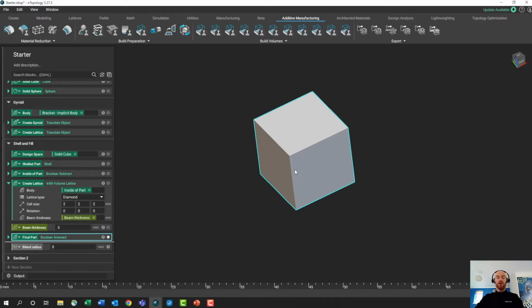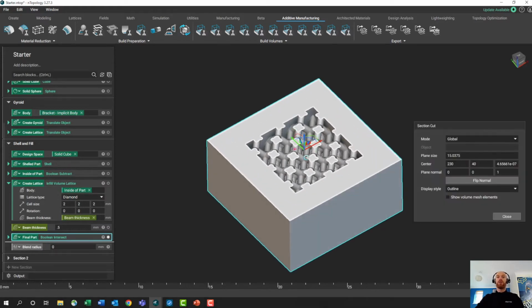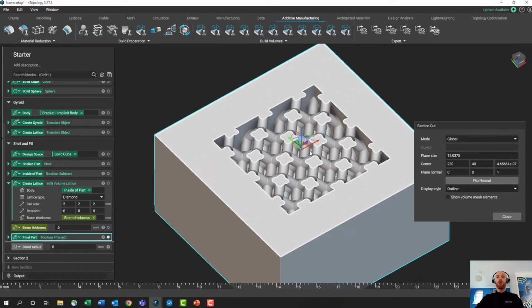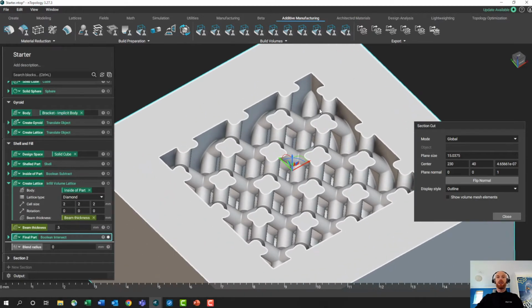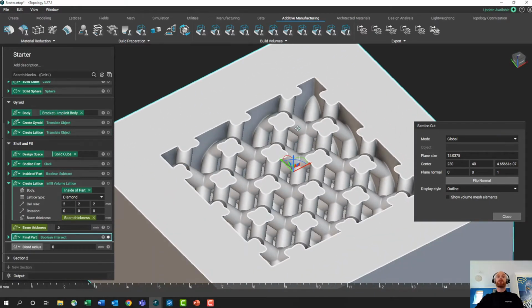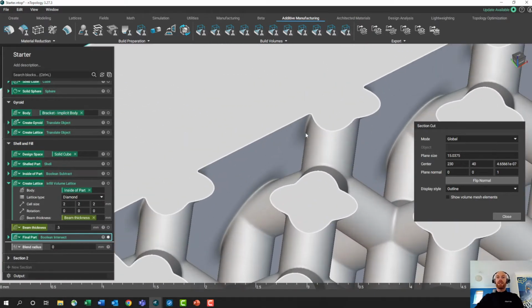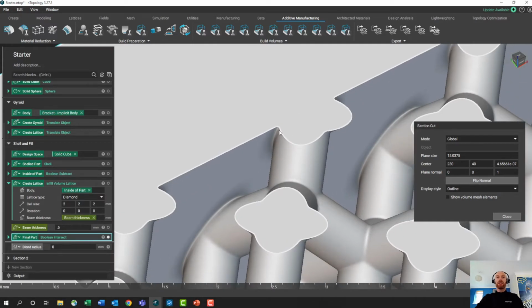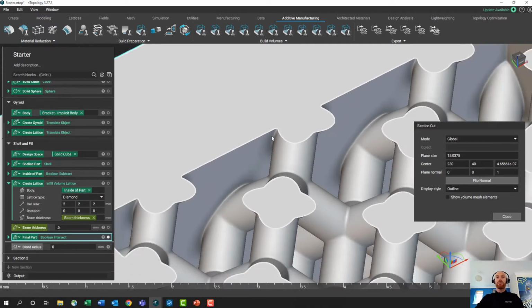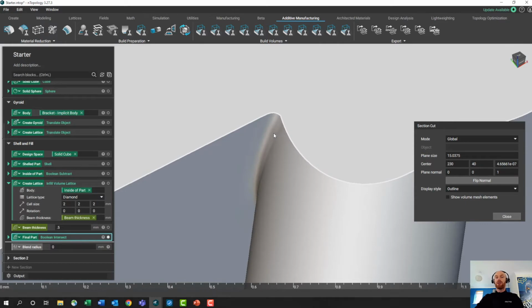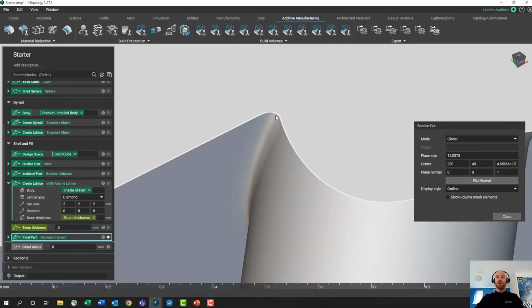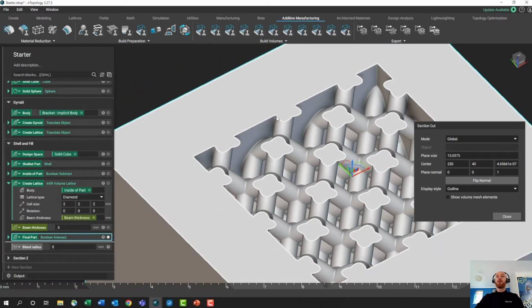From here, we're going to merge it into the cube. Now we've got a cube that's hollowed and filled with a lattice structure. Now all of these intersections between the lattice and the inside of the shell, we have a sharp corner. The resolution of the screen here doesn't quite show how sharp it is, but it is truly a sharp corner.